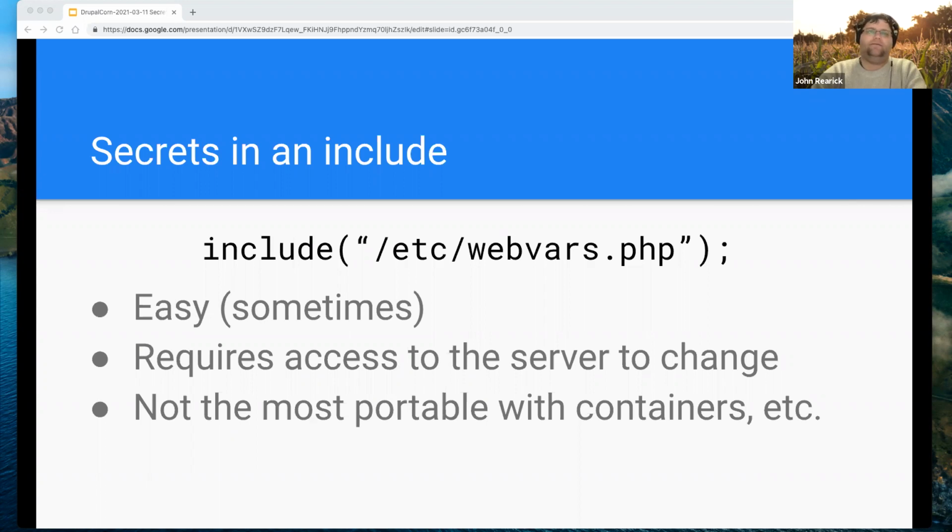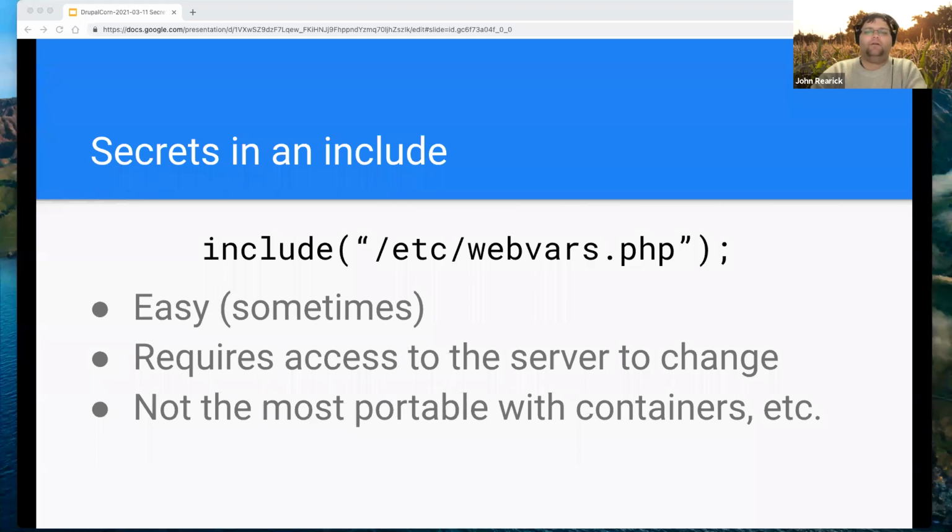If you're trying to use your site with Lando or MAMP or other container environments or hosting environments, there isn't really a good place to put this that would exist in all the environments.